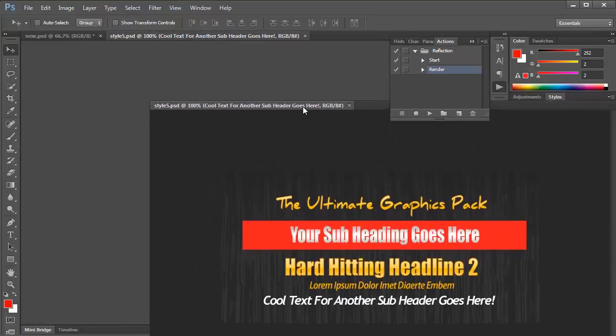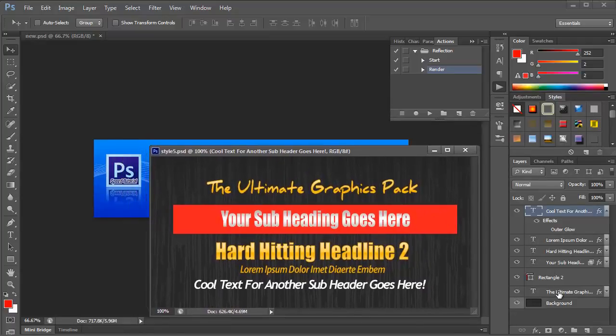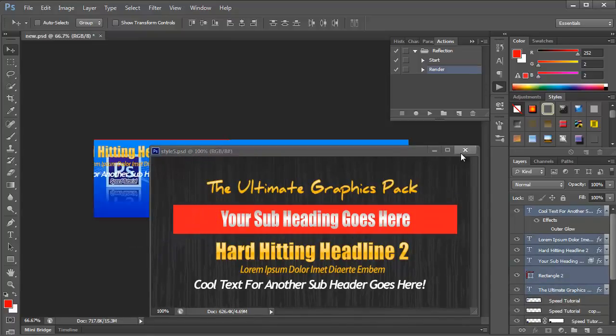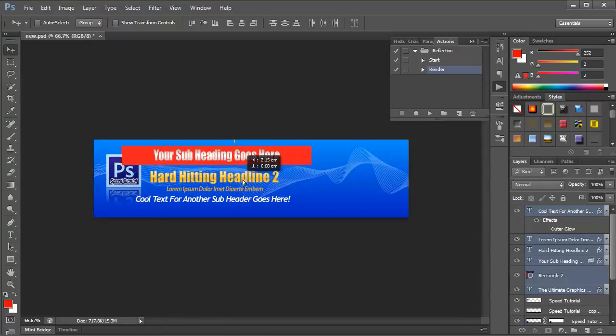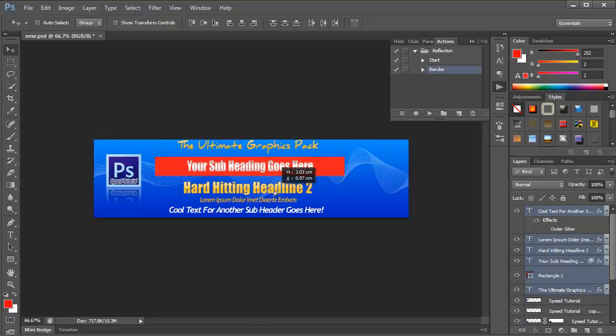And again, let's move it down here so I can see what I'm doing. All I need to do is grab the layers that I want, which is pretty much all of them except the background, and drag those over here onto my main image. Let's get rid of that and move this to where I want. Let's center it up, make sure I've got it fitting just right, and move it around a little bit more.